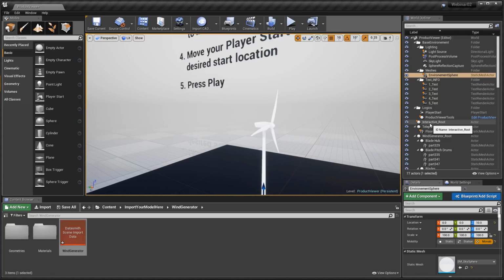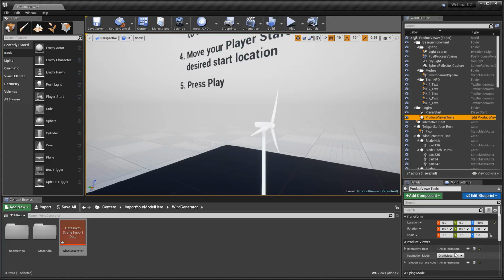So what are we going to do with our wind generator? Well, for this particular scenario, there are 2 assets that we would like to do. We'd like to show the clients, the city that's actually purchasing these, how they're going to look in a wind farm. And then secondly, we'd like to do a design review. So I'm going to use the product viewer tools again. This time we're going to use orbit mode so that as we pick objects, we'll be able to orbit around them.